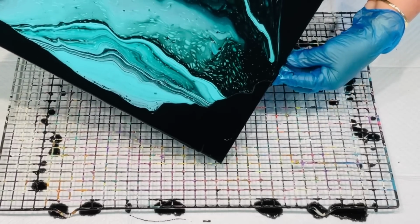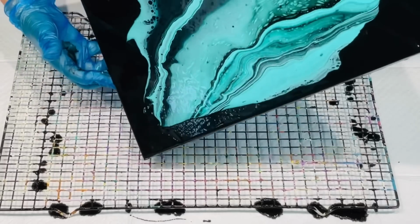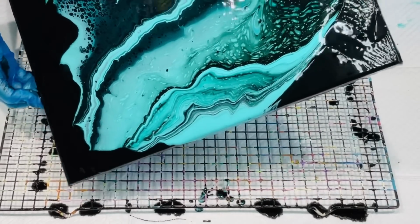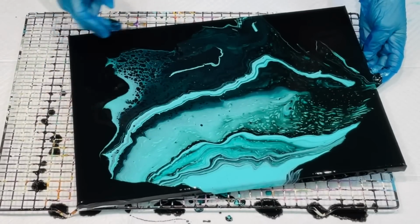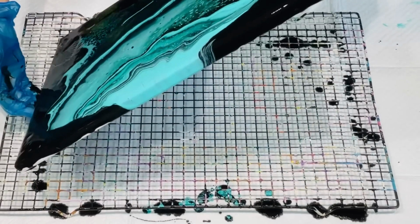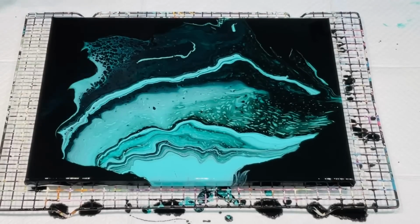Winner winner chicken dinner. Not too worried about it going to the corners because I've got a little bit of other stuff going to go on in the corners of this particular piece. So this is on a 30 by 40 canvas. There, look at that lacing that's appeared there, just like as if it was a Floetrol lace. So that's how I'm getting some super duper results with this pouring medium by actually just changing up the consistency. You get different results with thinner consistency, thicker, you beaut, super duper winner winner chicken dinner.